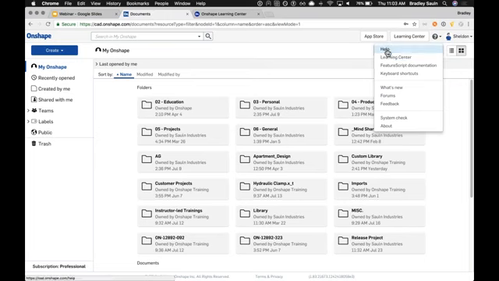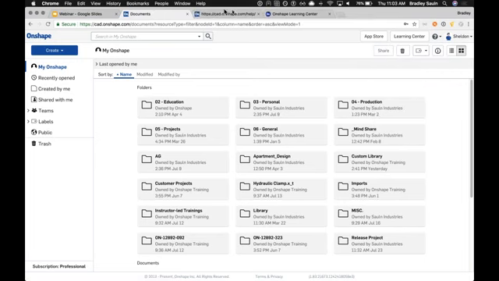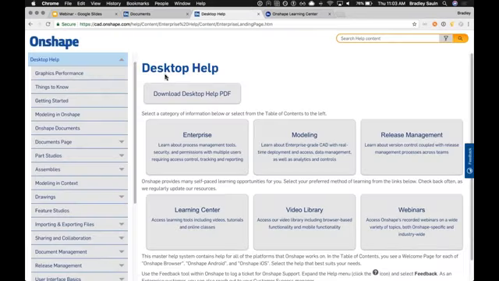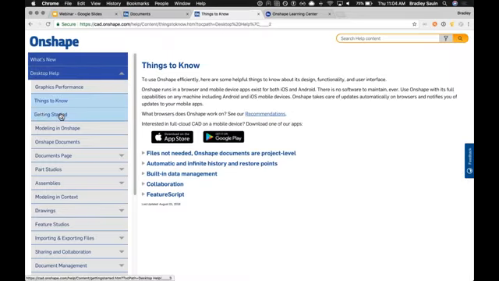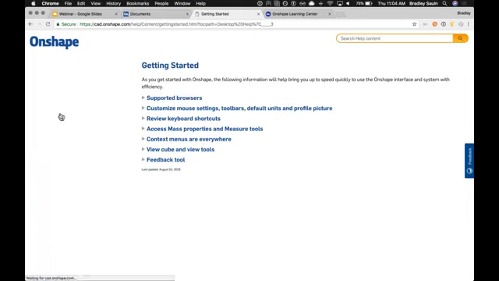I think the biggest one is our built-in help index. This is really the overall main large manual to Onshape. You'll find our desktop and mobile help index listed here. So for those mobile users trying to figure out the different touch gestures to use for each of the features, you also see here. And we started to break down the concept based on certain aspects of Onshape, including enterprise, modeling, release management, so those main topics. I really enjoy and always recommend all users start with this under the things to know and getting started.